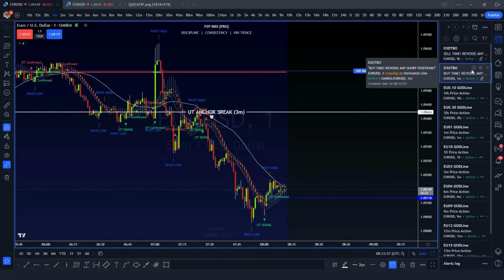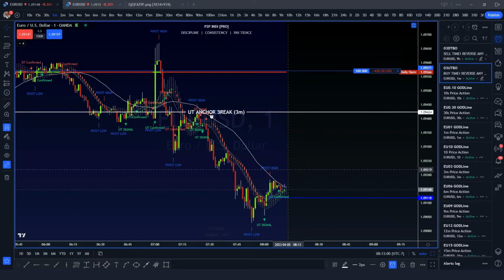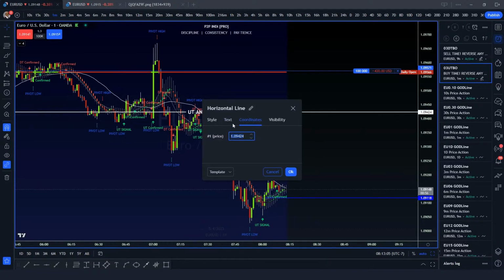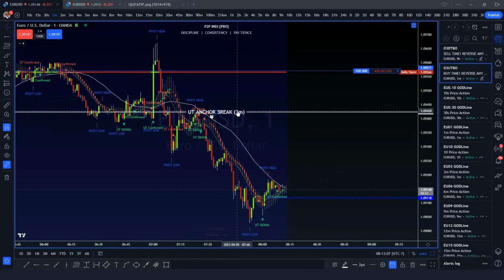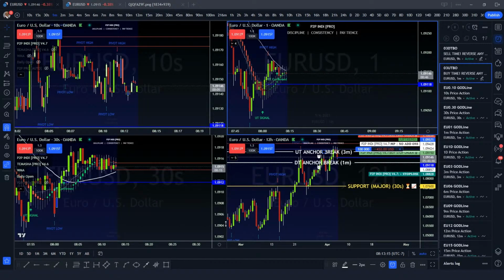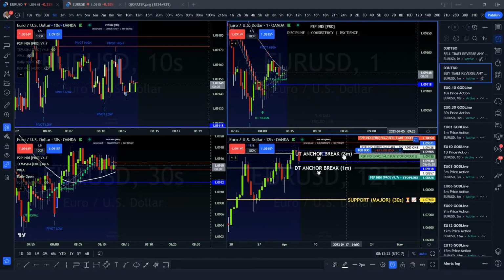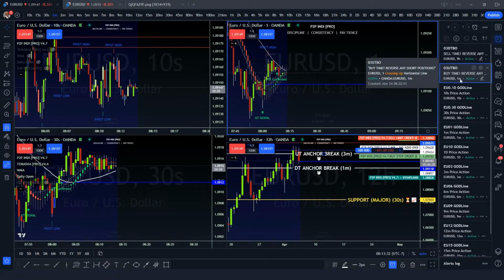So here's the one that's highlighted already. That's this line here. So that's on the 1 minute chart. So now that I found that there, I'm going to go back. And if you guys notice, I just moved that line because I have this alert already preset. Notice it says 3 minutes inside of here because I had done that on a 3 minute chart previously. But now I just did that on a 1 minute chart. So because I did that, I want you guys to notice over here, this says 1 minute.